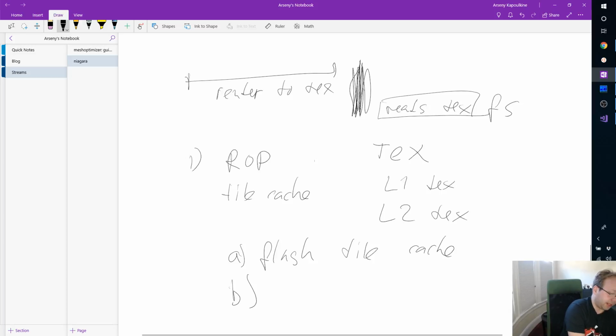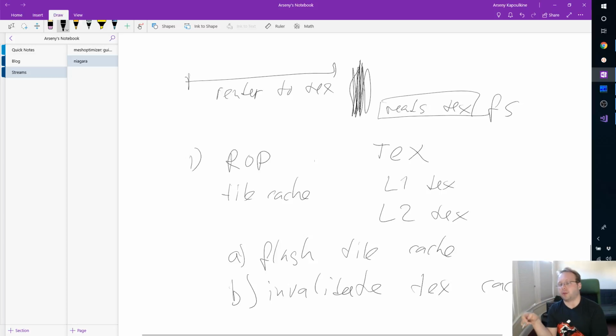The second thing that has to happen is invalidate texture cache. The reason why this is important is if the texture cache has stale entries in it for the pixels that were previously read from the same region of data in memory, if you don't invalidate, the cache doesn't automatically know when pixels are written to the main memory by some other unit like ROP, it doesn't automatically know to invalidate itself.